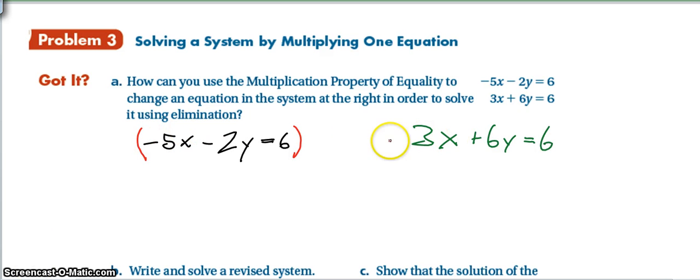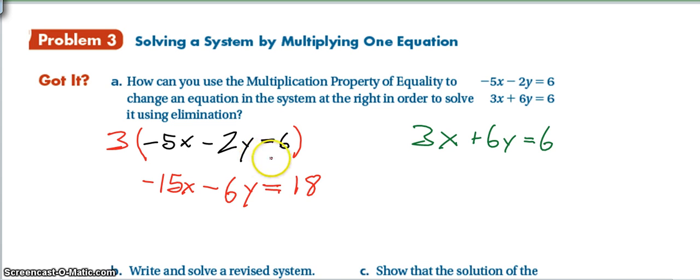So if I set up these 2 equations, I think it'd be easier to multiply this equation because if I look at the negative 2y and the positive 6y, all I need to do is multiply this equation by 3, and that will make the y's cancel each other out. So when I follow that multiplication through, this becomes negative 15x minus 6y equal to, because we have to multiply every single thing in there by 3, this is equal to 18 then. So then if I can combine these 2 equations, I can get the y's to cancel out and the x's to solve. So go ahead and try that.